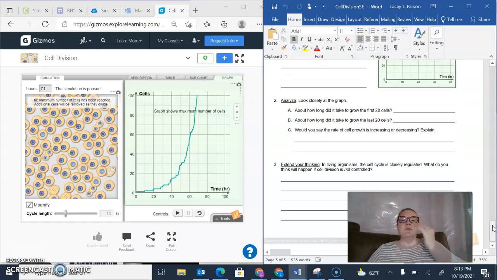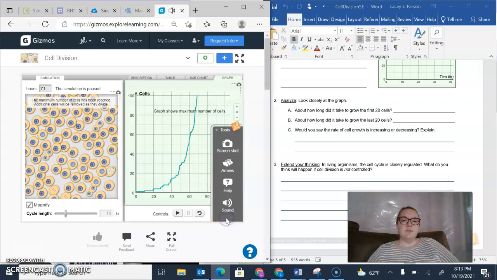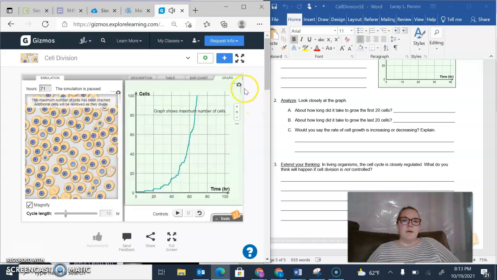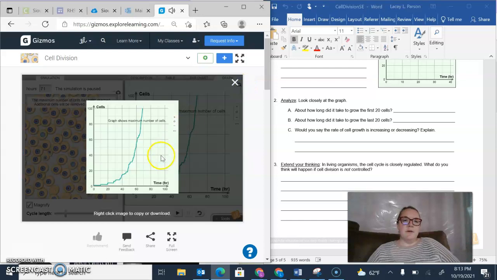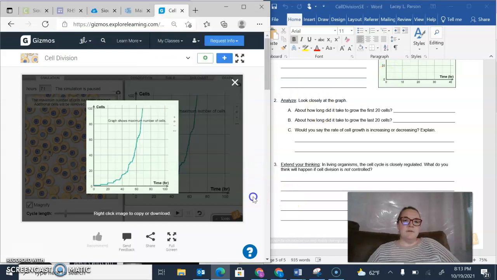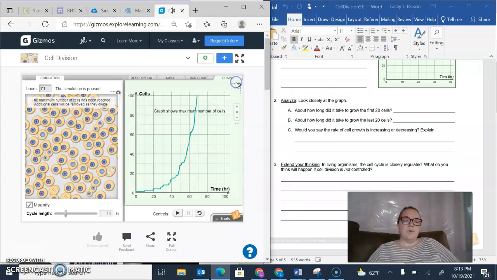If the student's unable to draw, if we can't get this to convert into a Google Doc, I would accept copy and pasting. There are some awesome tools here in this application where you can do screenshots using this button, processing screenshot, and this little camera up here does the same thing. Really nice. So they could copy image, save image as, and then insert it. Again, great tools for utilizing technology.